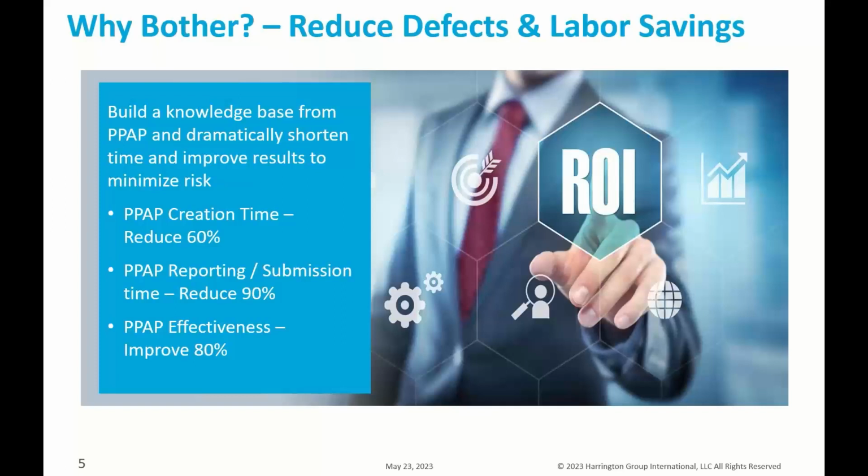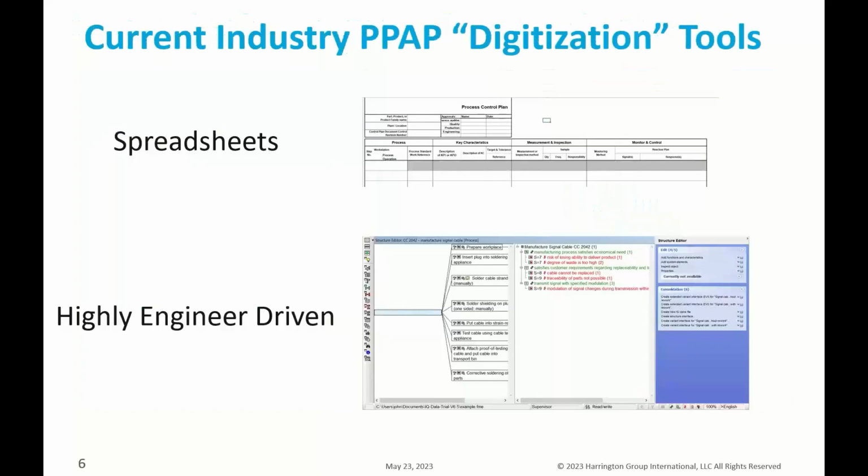Just as a quick side note, a lot of accounts are simply satisfying the investment in a tool like this from labor savings. I helped a bulk material supplier that was doing 1,800 PPAPs a year, each taking hours and hours to create, down to 2 standard PPAP submission family groups. And it's interesting because their first reaction is, our customers won't accept this. I said, well, have them call me if there's any issues. I haven't received a call from them yet.